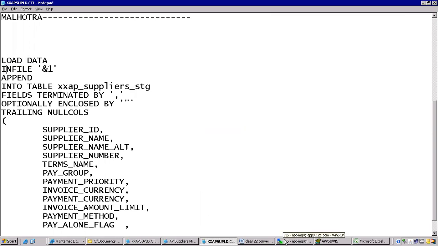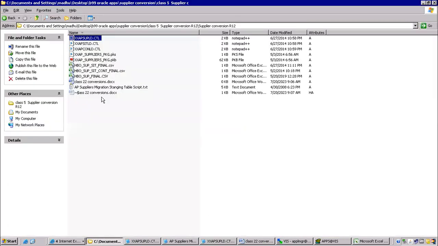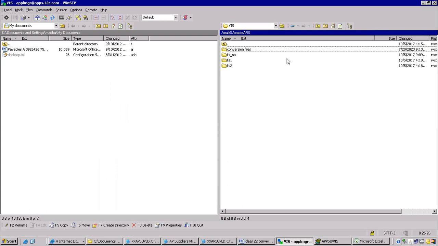So where exactly is your file located? Right now it is on my local machine. But the file must be available on the server somewhere. So you can use this directory. Right now I've used conversion files. Like this in your project, there may be one directory, definitely. The DBA will create it. That's not our responsibility.